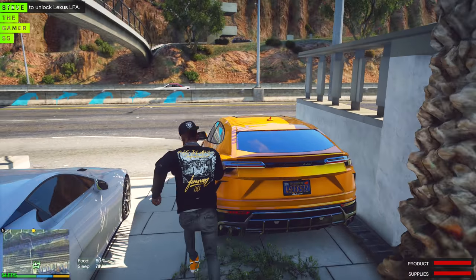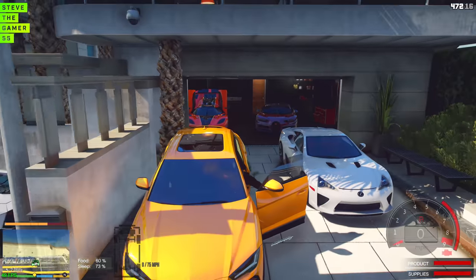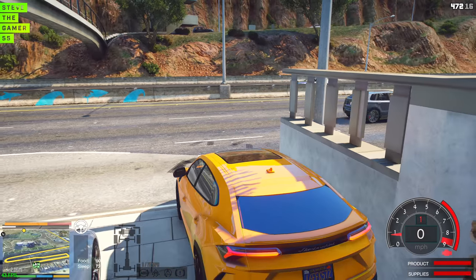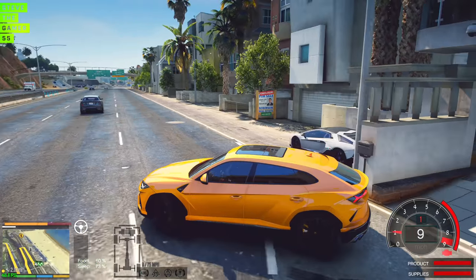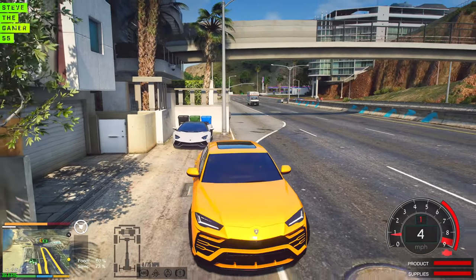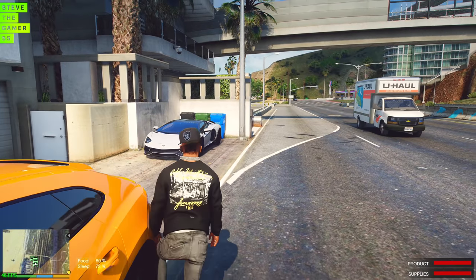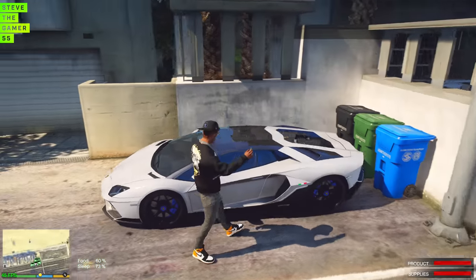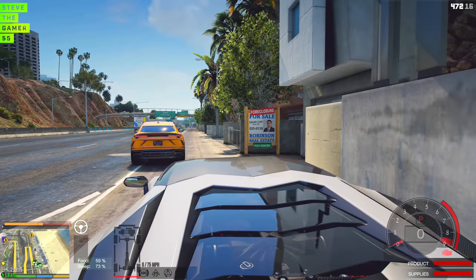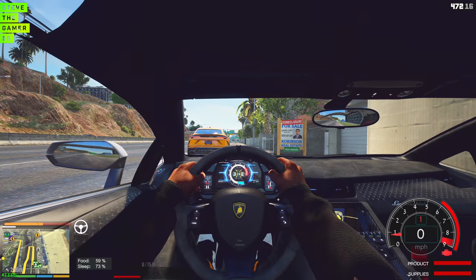All right, so I gotta use the Urus since I have to pick up these guys. We should bring that other Lambo in, man. I don't know why, yo. I told my mechanic to pick this up. This is one of the brand new ones, and he still didn't pick it up. CJ needs a new house, for real.